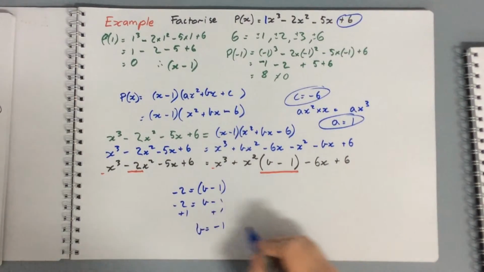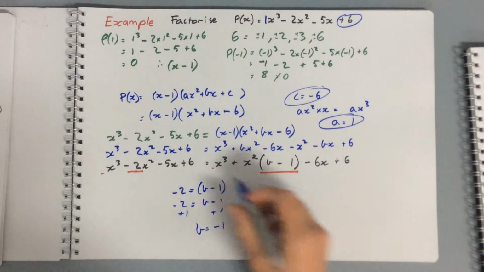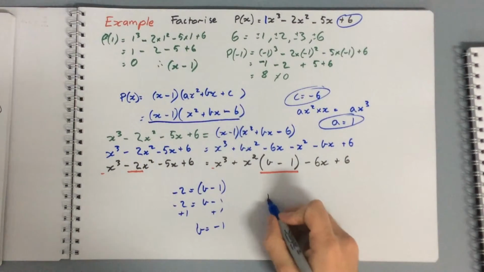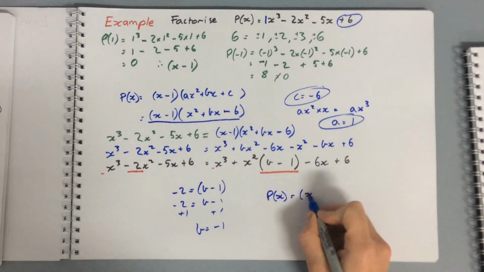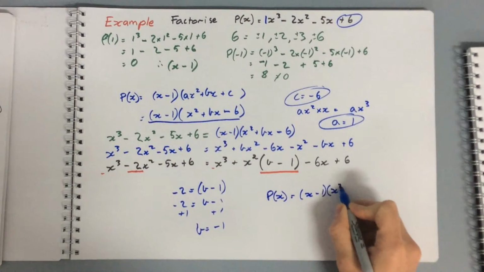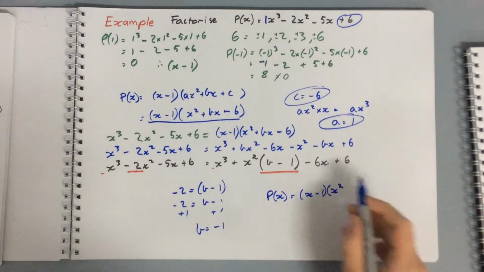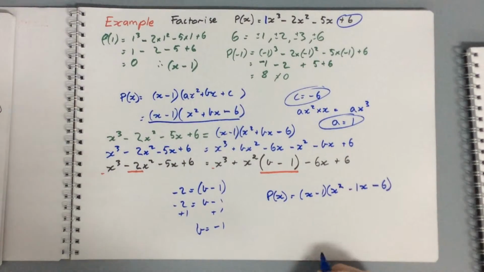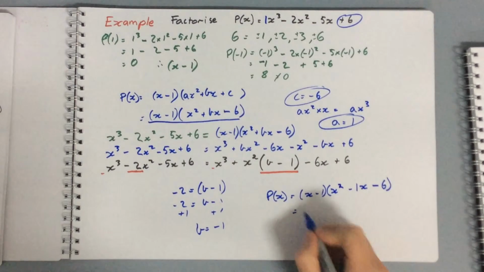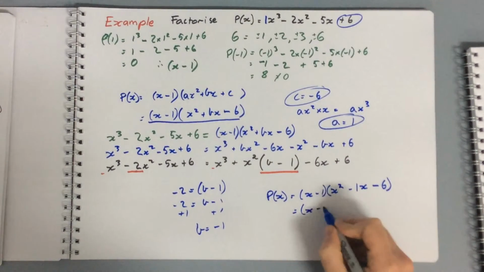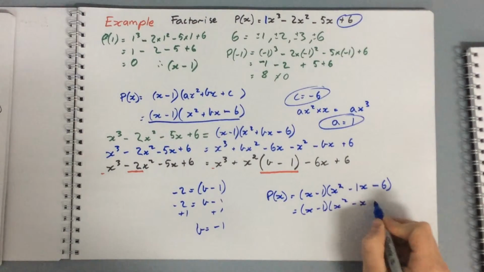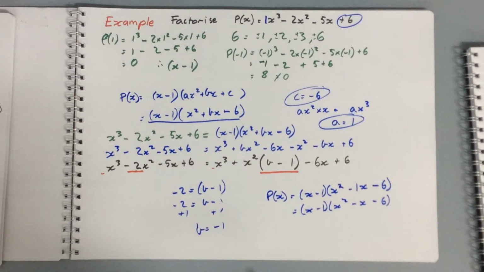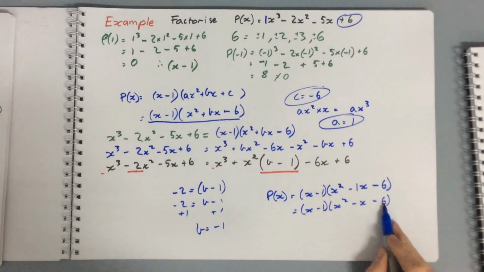And that's all I've done, that's all I need to do. So what I'm saying is, now, that this equation here, I'm going to rewrite as p of x equals x take 1 x squared, because a was 1, our b is actually minus 1x, and we've got a minus 6, and that's all I need to do. Okay, that's the hard part, is getting that first factor. We could go another step further. Okay, you've got x squared take x plus 6.